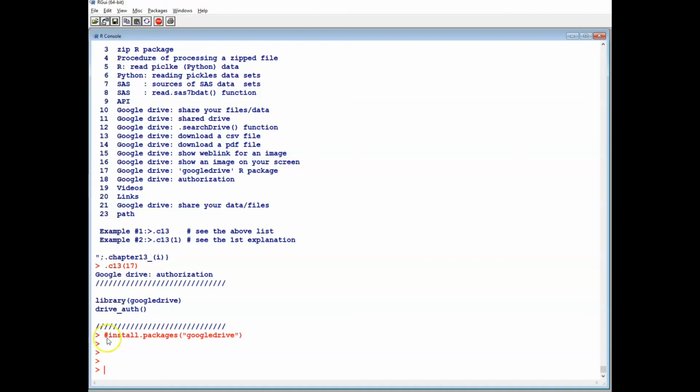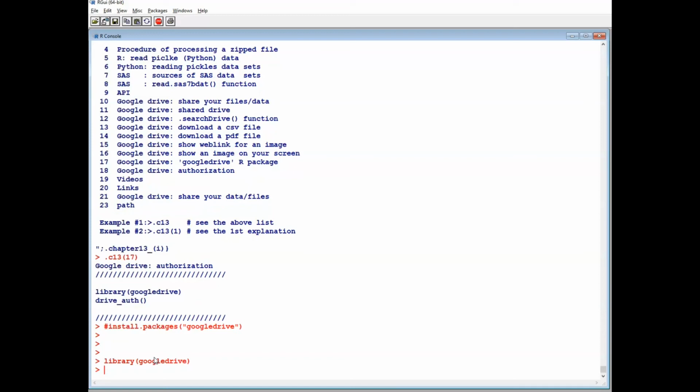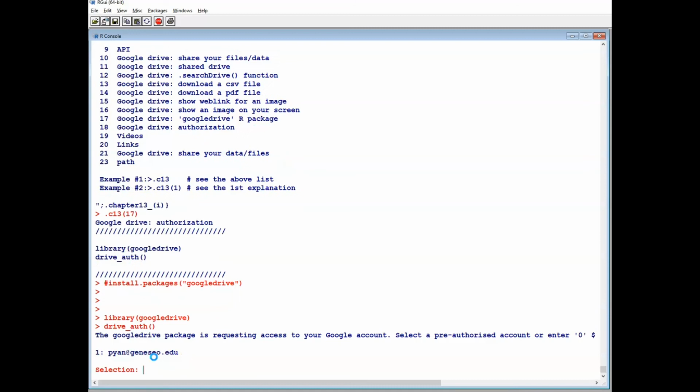Of course, there's no number sign, because I installed it already. It's install.packages, with double quotation marks, and googledrive. Then library(googledrive). Then we simply launch it. Usually this is called authentication. The googledrive package is requesting access to your Google account.